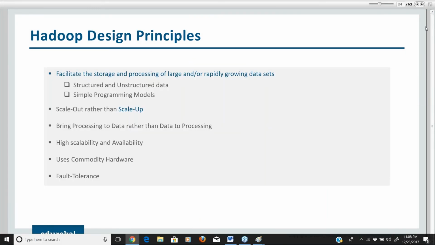All right. At this point of time, while designing Hadoop, the technologists have considered some points. So can I say we have achieved the point? We are facilitating unlimited storage and unlimited processing.